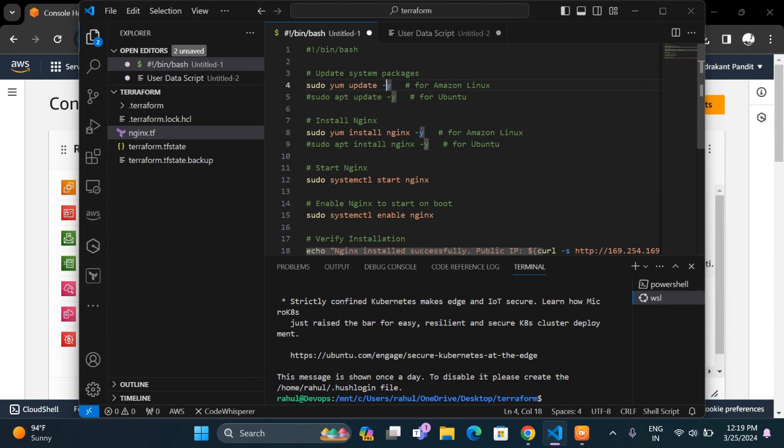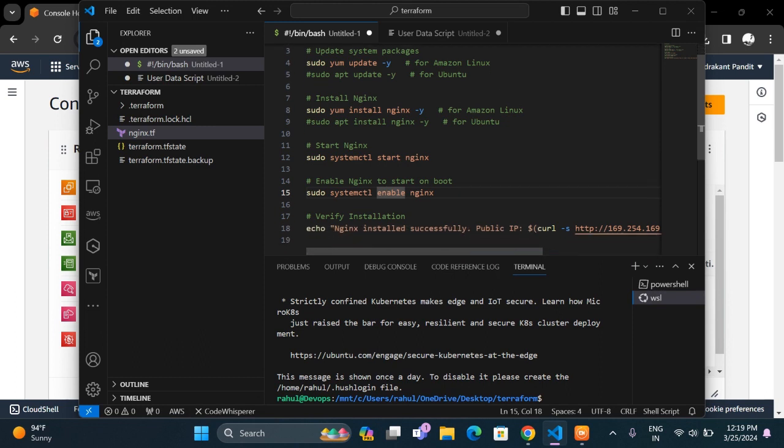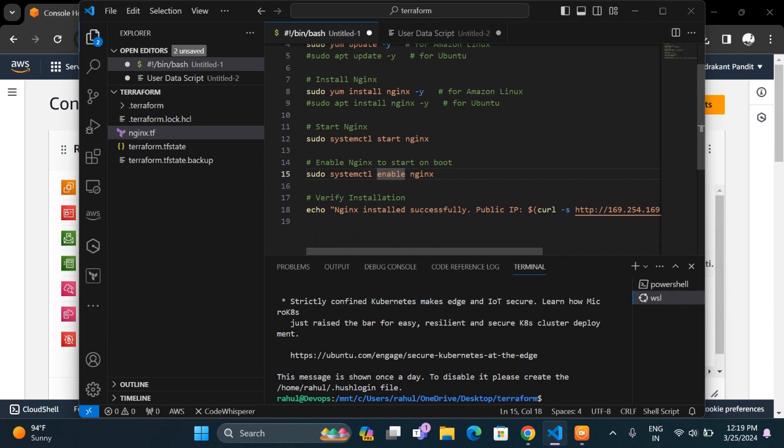This will update system packages, and then after that we're gonna install the Nginx server in that EC2 instance, and then we will start the Nginx server and enable it in the background. So this is a pretty simple script. This script we are going to provide in the user data section under the EC2 launch category.